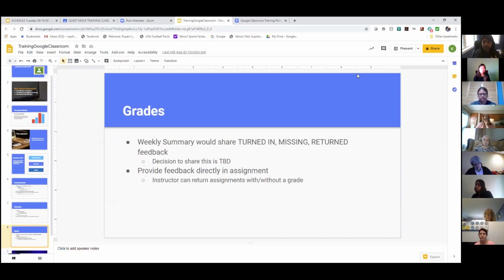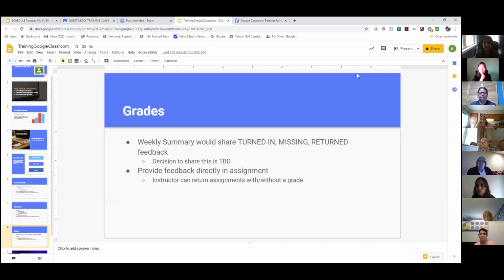And the decision to share this weekly summary is still to be determined, because we are not sure if we want parents to know this on a weekly basis or not. Mainly because, do we want this information to be shared on a weekly basis, on a daily basis? What is the rate? This is still under discussion, and this will be shared with you before school begins. How much information are we ready to disclose right now? How much is too much information? How much is too little information? Because of distance learning, how much makes sense to share right now?